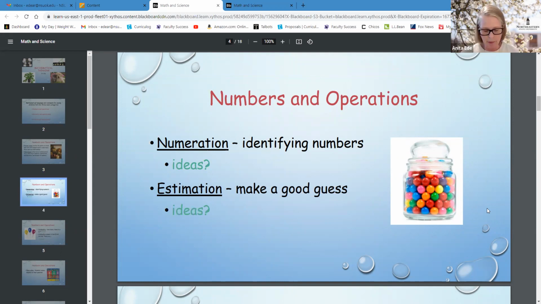And at the beginning of the year when I was doing my math, and I'd say, all right, ladies and gentlemen, how much is in here? Raise your hand and tell me what you think. And I'd write them all on the board. Well, I would get 110, 3,000. So that's where we started from.